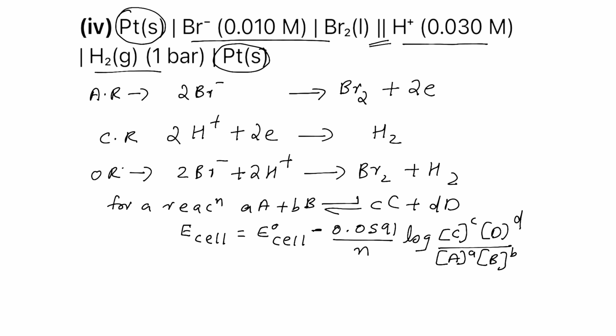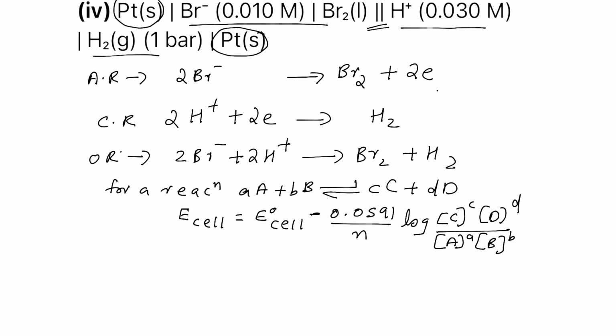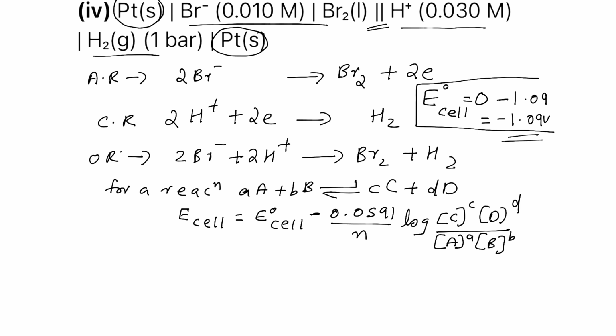Okay, I will substitute that, then you will understand. Okay, see what is E0 cell value? E0 cell value is E0 cathode minus E0 anode. Who is E0 cathode? SHE, right? Because hydrogen electrode is on the cathodic part. Its standard value is SHE, that is 0. Minus anodic part is bromine, right? Br minus. See, go and check the textbook, okay? You will get the value for that. It should be like 1.09. So what is that? Minus 1.09 volt. So we are getting E0 cell as negative value. Keep that point in your mind, okay?